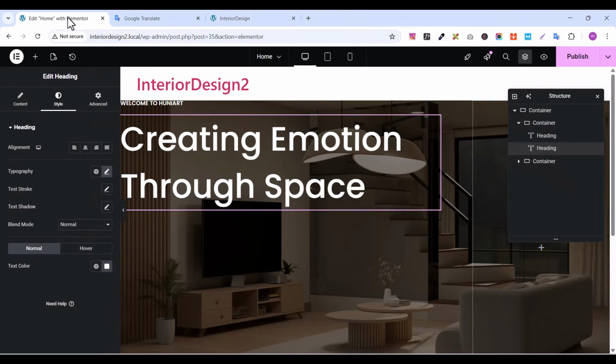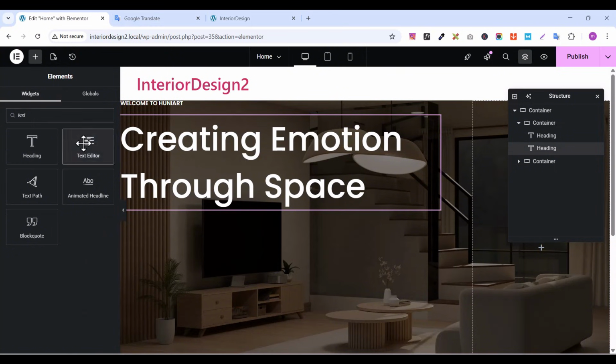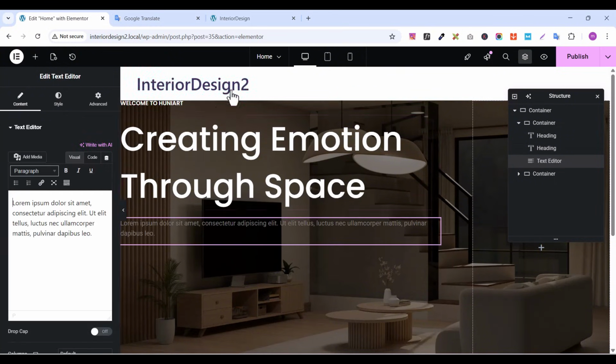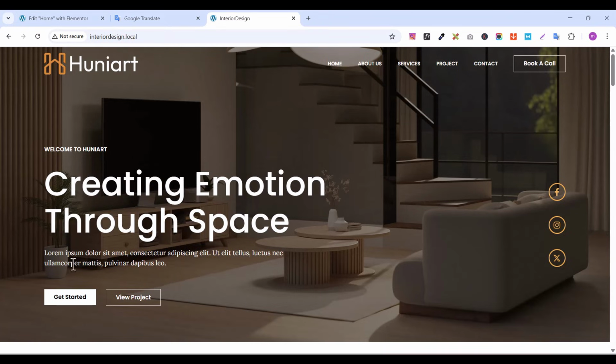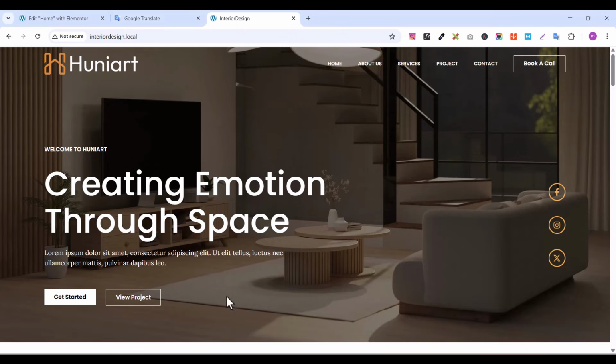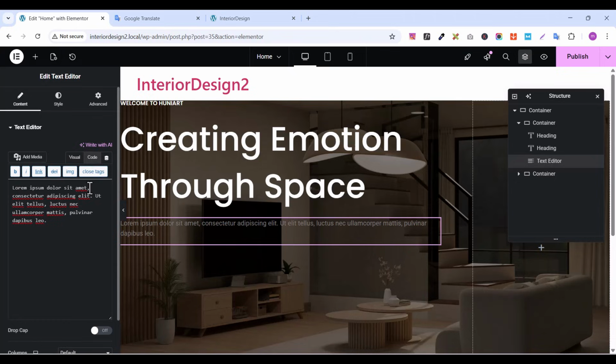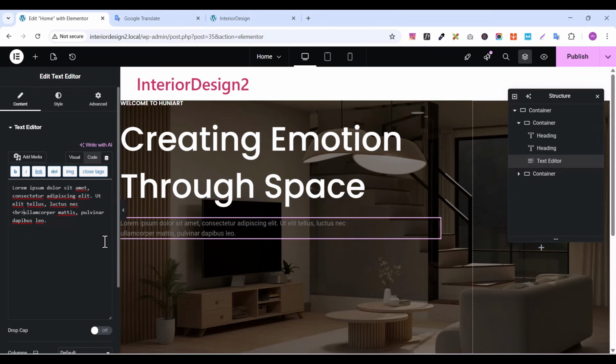So let's go back to our reference site, and we have to add another text element. So let's do that by going to our element panel. So let's look for text editor, drag it below here, and let's see it is the same text. So let's add a line break where around here. So let's check here. So here, if I add a line break here, it's not going to work on the visual side. So I have to come to the code side. So click on the code here.